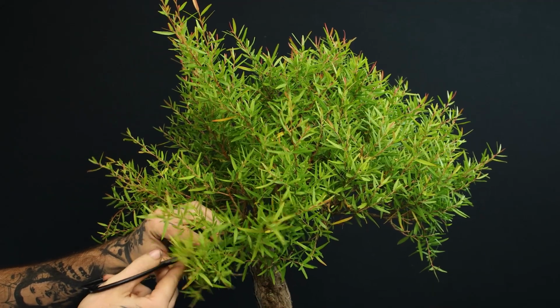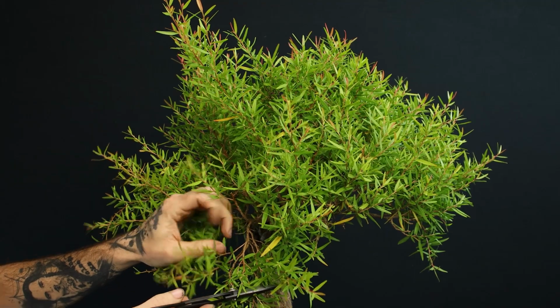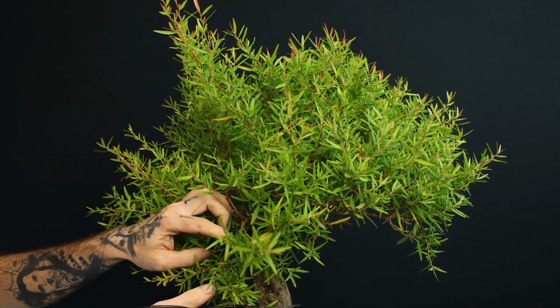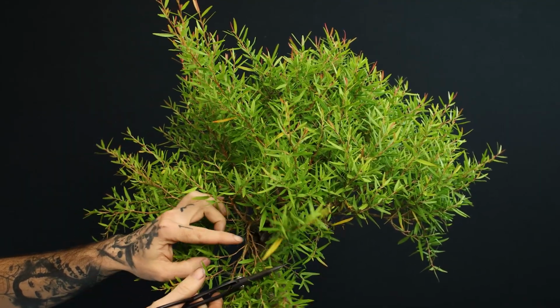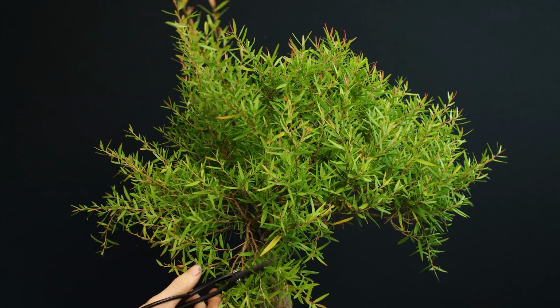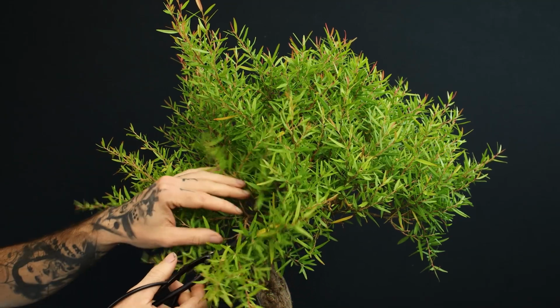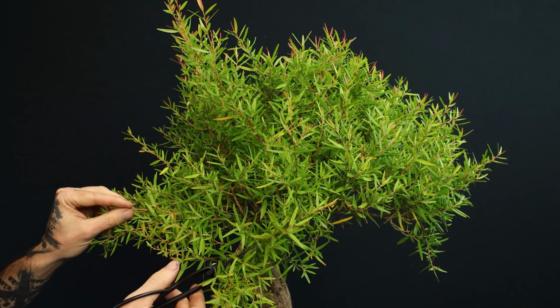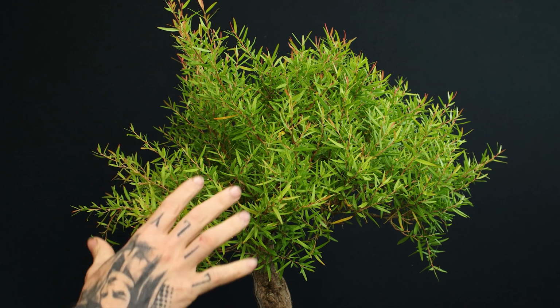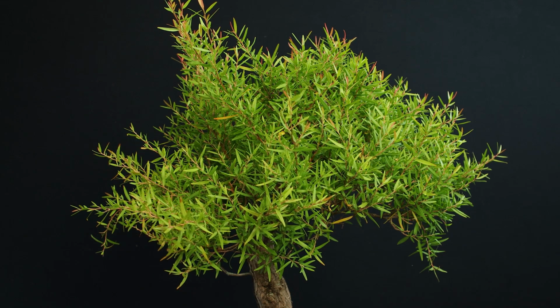And just by looking at this section, I can see that there's way too much stuff in here. We're going to have to go back to sets of two all through here to clean this up. So the first thing we do is just go through and cut out all the long leggy growth, go back to our first two buds if we can, and then come back, and then we can actually start selecting some of the more important branches to the design. So I'll go through and I'll trim all this, and then we'll come back and we'll have a look. All right, so I've gone through and I've pruned back a lot of the long leggy branches that were growing.